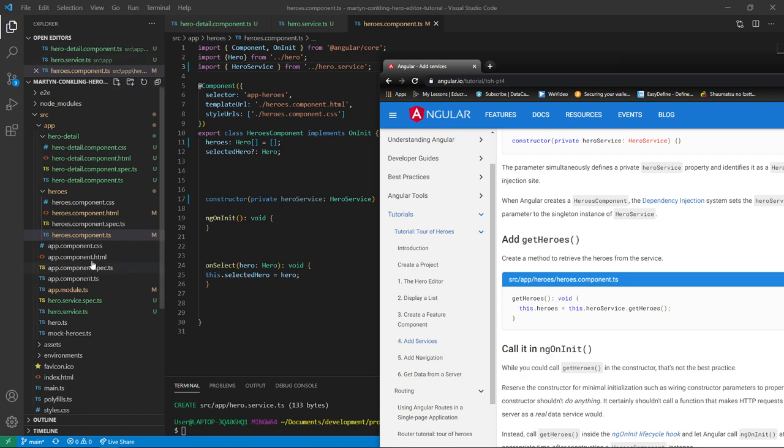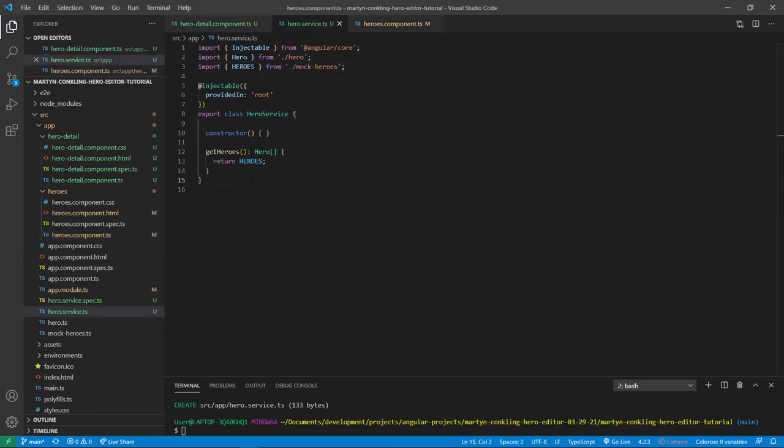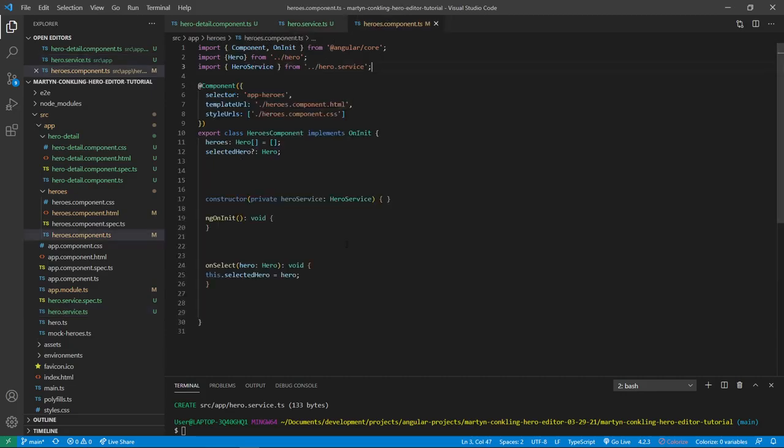As you know, in the hero service, we also have another method called getHeroes, which will get us our data. So we put this down here. So don't get confused. Now there's two methods called getHeroes. One is in our hero service and one is in our heroes component.